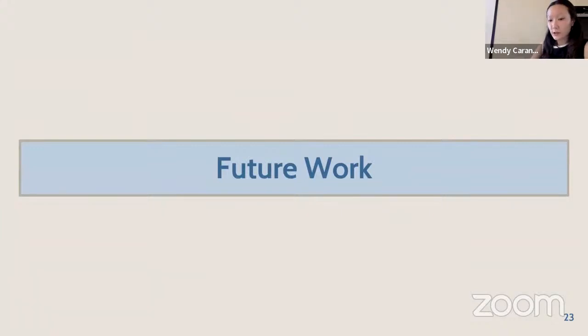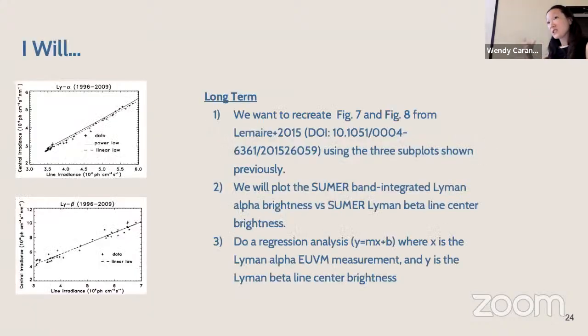So in the future, what I would like to do in the short term is fix those time scales. The data that we get for the full disk information is just random days. There's no organized schedule, like every 5 days or every 10 days, where we're going to get data. So it'd be nice to have an evenly spaced time scale. I also would like to do those calibrations, which is easy. I already have the ratio, so all I need to do is multiply it times my SUMER integration. That's all done.